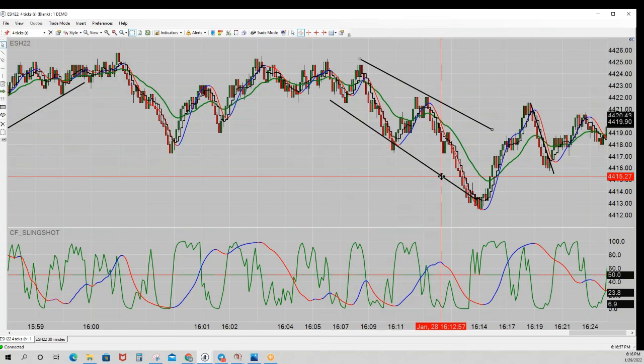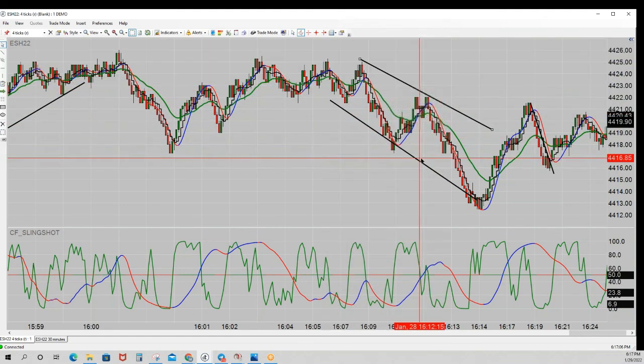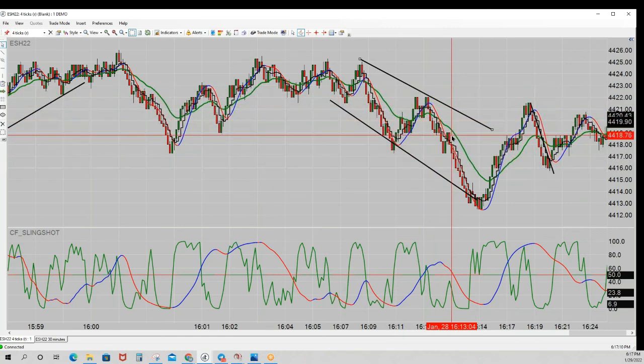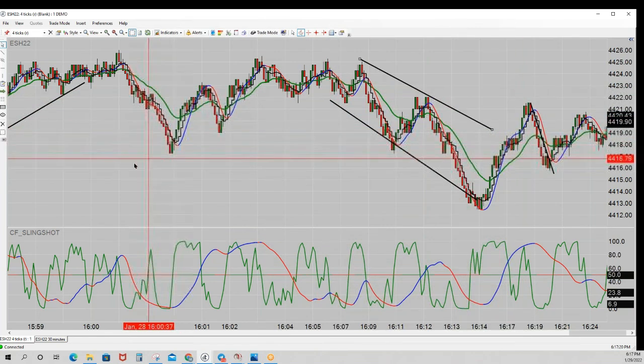You see how the trend is going down right here? You're going to be looking for the MA1, the red and blue line, to cross down below the BBC like that. Once it does that, you're trading in the direction of the trend. So then you're going to be looking for an opportunity for the slingshot to give you an opportunity to go short, to sell the market, okay? Or conversely, to buy the market.